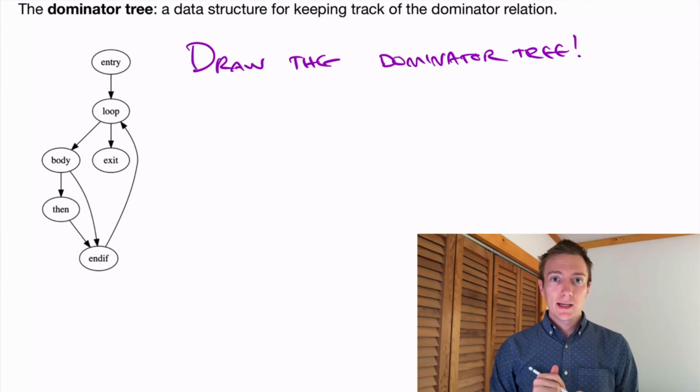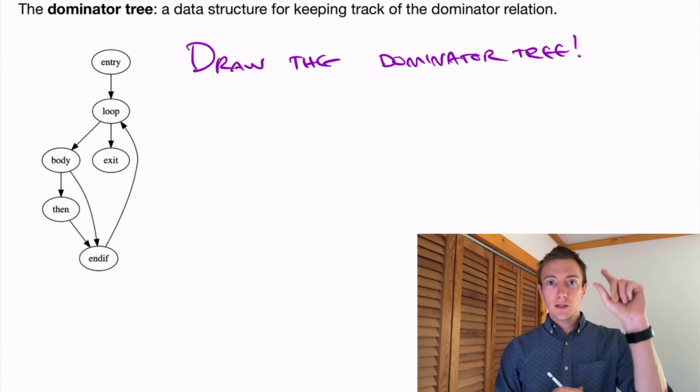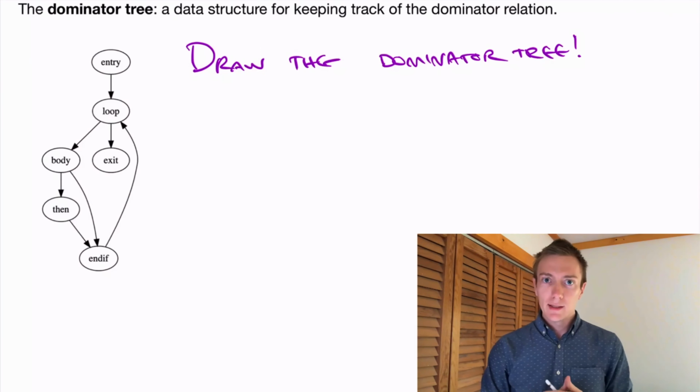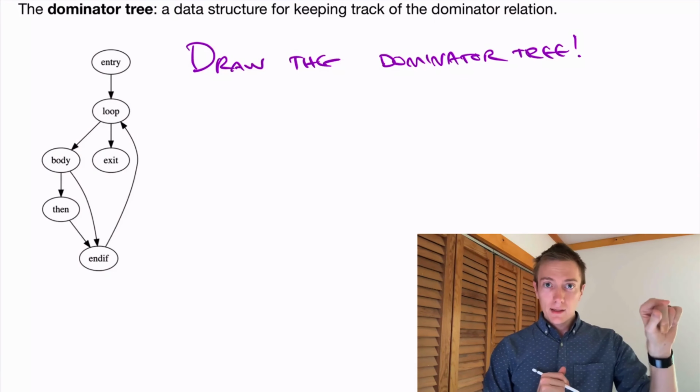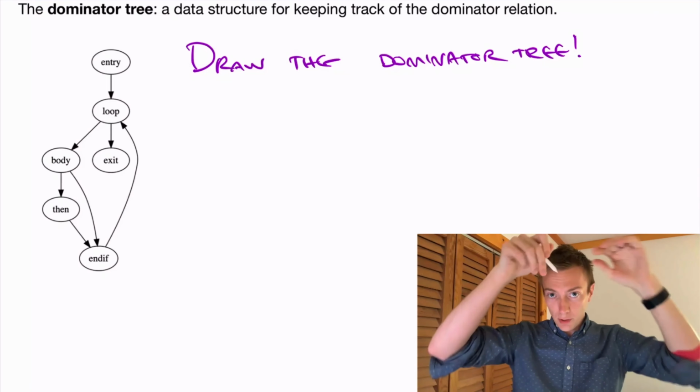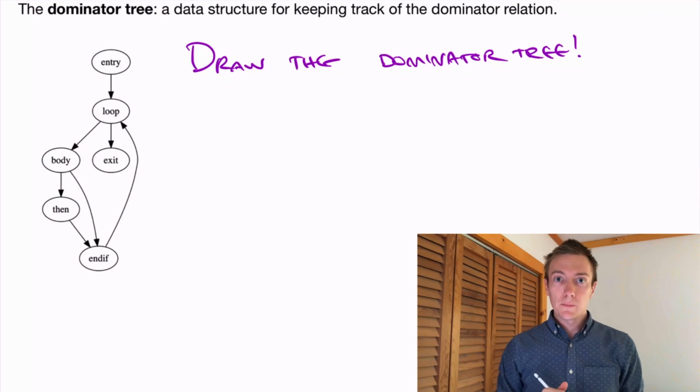So I would like you to please pause the video now and draw the dominance tree for this function. That is, at the root, you should have a block that is not dominated by any other block. I wonder what that block might be. And then underneath that, you have all the blocks that are dominated by that block, but not by any other block in between, and so on and so on. So please pause the video now and see if you can arrange that relation into a tree and draw it on some paper.